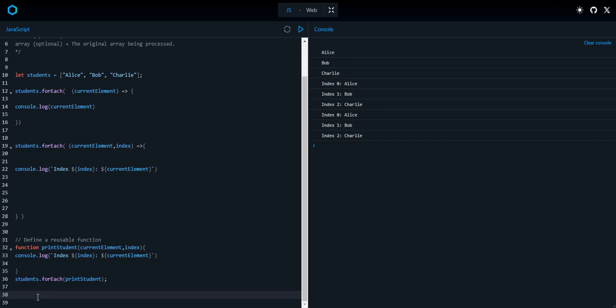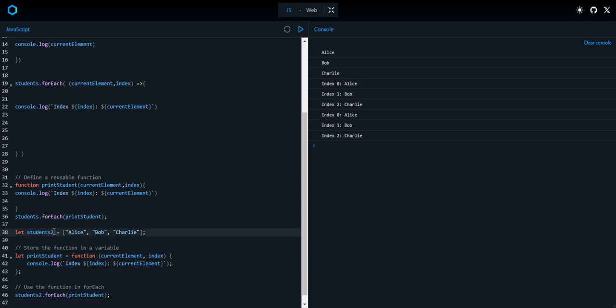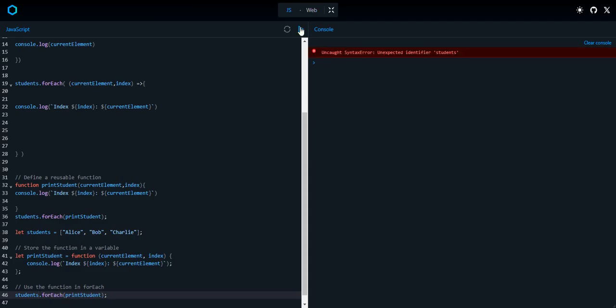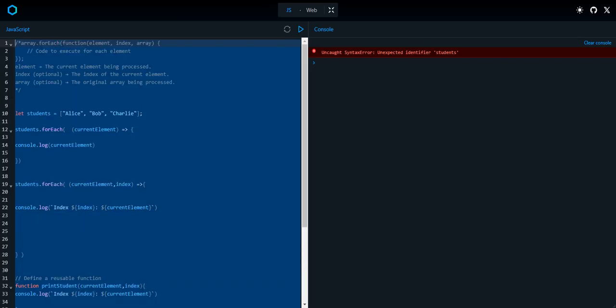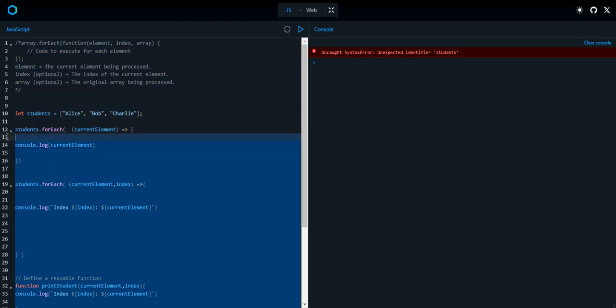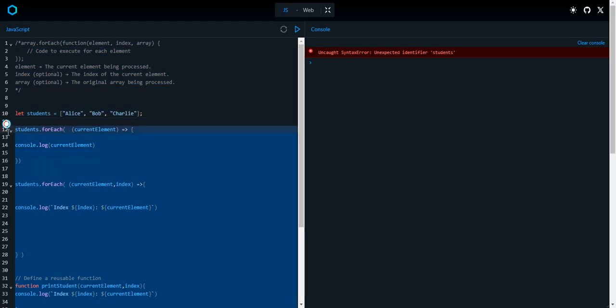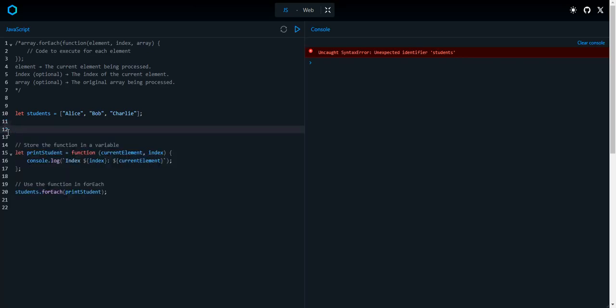Okay. I don't have students2, I have just students, and it doesn't work. Okay, but if I write all and I leave just the array with Ctrl X, working.